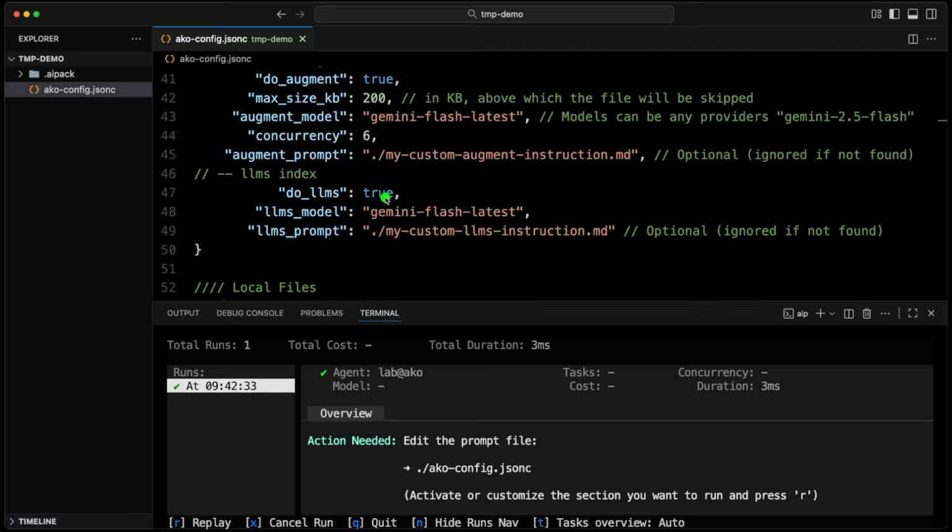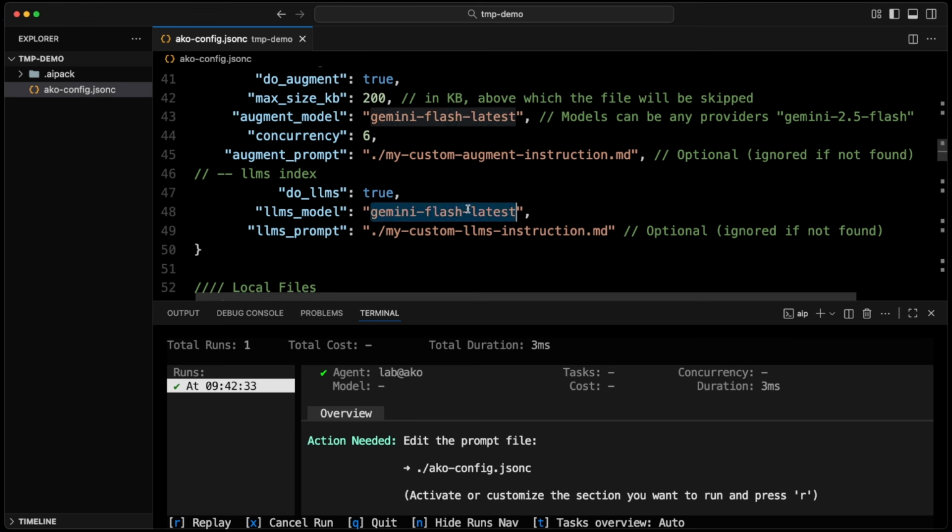And then the next sub-agent, the LLMs index. So as we augment, we also ask AI to create a summary of the file, which then we can use for the LLMs.md, which will be our index. And that will allow us to have a file that summarizes all of the files that there is, such as we can send that to AI to get which file we need to have for a more complete answer. So now the cool thing about that is we can use a different model over there.